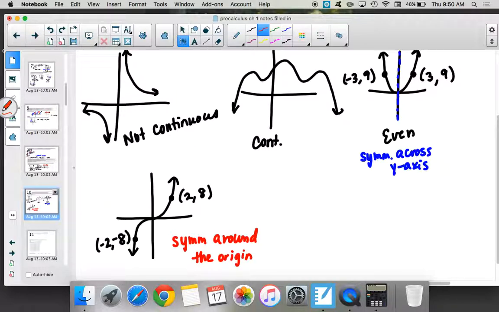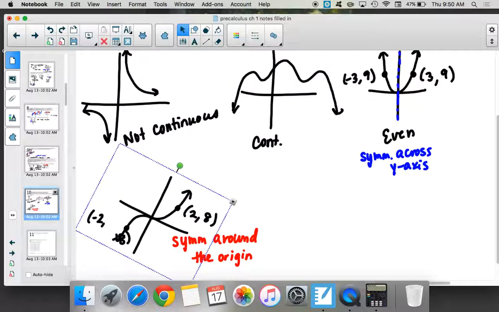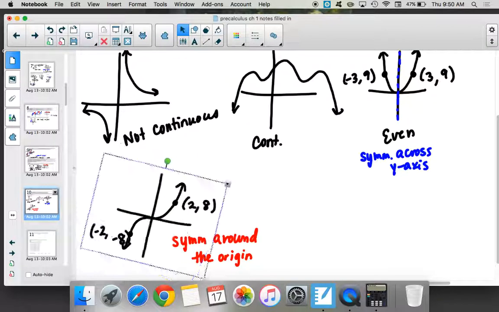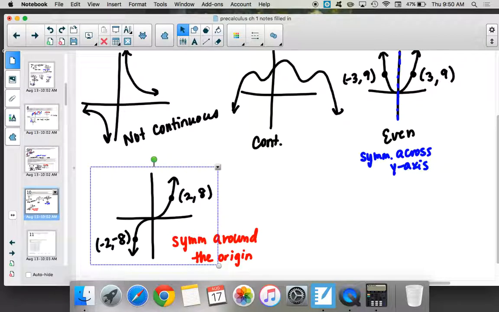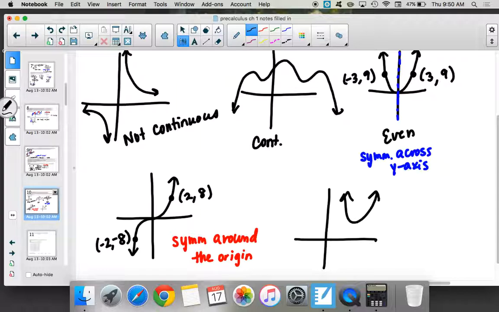Okay, so here's the weird thing. You guys can take your notebook. Okay, everybody look up here. Here's what symmetric around the origin means. It means if I take this and I rotate it 180 degrees, I get exactly the same graph. That's what that means. So take your page, and if you rotate it around 180 degrees, do you get the same graph? If you do, then it's odd. Some things are neither even nor odd, though. Like this one over here, this is neither.